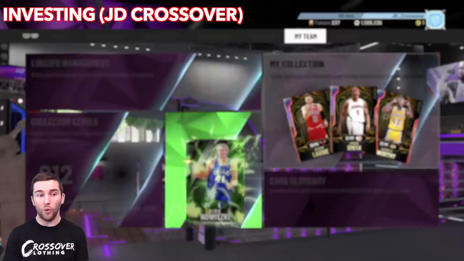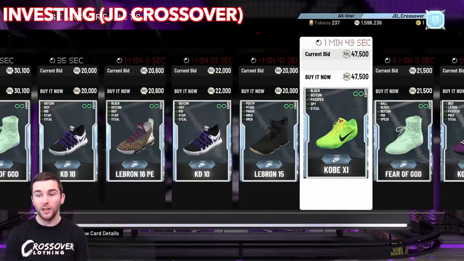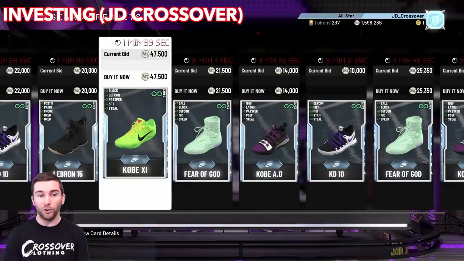Earlier on in the year, I made some big profit off of diamond three-point shoes. It's all about knowing which shoes have the most value. Of course, three-point shoes, like the Kobe 9s right here, or 11, sorry. Any three-point shoe is always going to have a significant amount of value. At some point in the year, I think it was around Christmas time, they went down to about 20,000 MT per shoe. So I held on to them, and before you knew it, they were up at 40,000 MT, and I was very happy to cash out on that.